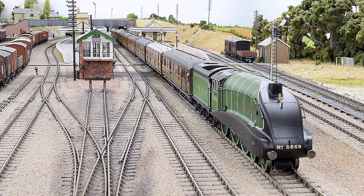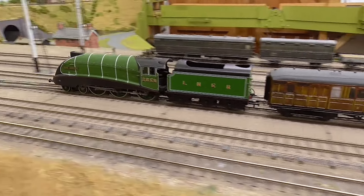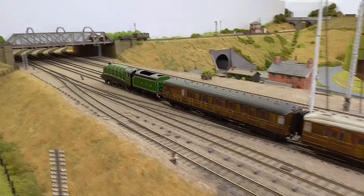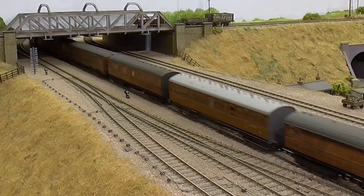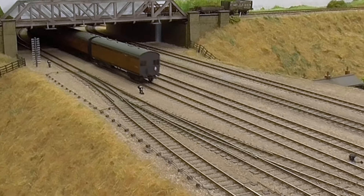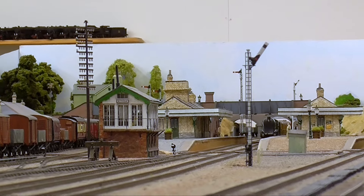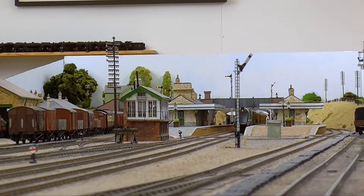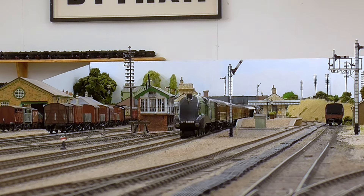This is not the East Anglian. Nobody makes a kit for that type of coach, and Hornby certainly doesn't. Although this train is made up of ordinary Hornby Gresley coaches, which I think are potentially superb models — it's a pity the body shape isn't quite right — but nonetheless, with a little bit of work, some weathering and this and that, they turn into very acceptable models. This is a typical train, not the East Anglian, but a typical train of the period: 1937 up to the war.